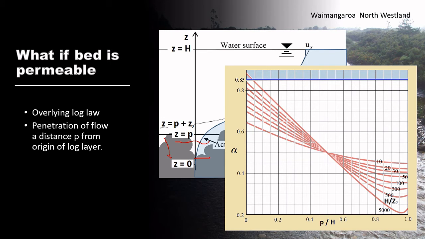Using this, we can also calculate what happens to the alpha ratio as this penetration distance changes relative to the overall flow depth. It's a little bit complicated, and depends on the roughness as well as the penetration depth. What you can see is that only at the 0 permeability of bed cases do we get our conventional alpha ratios, and as the penetration or the permeability of the bed increases, our alpha ratio drops.